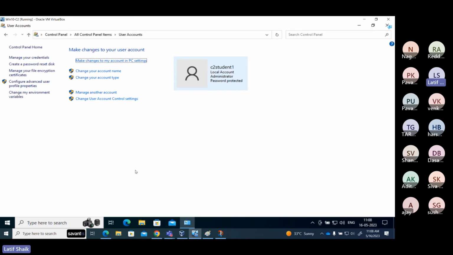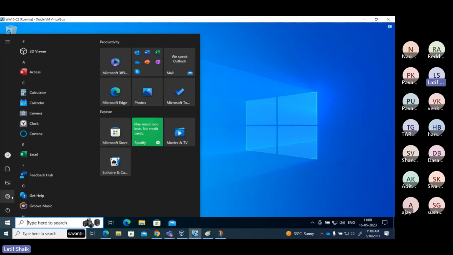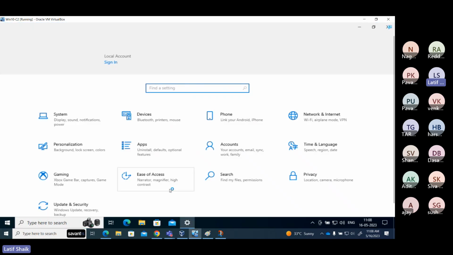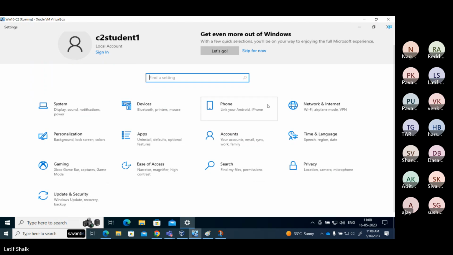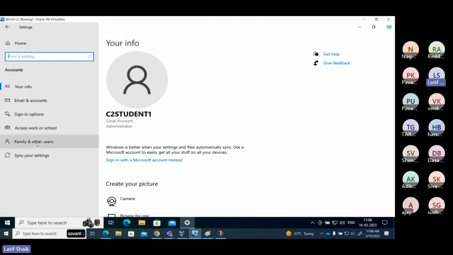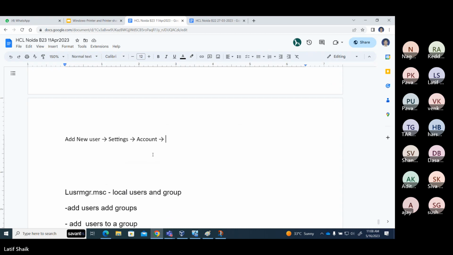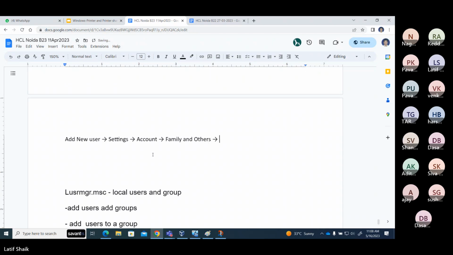First of all, I'm not adding from here. There are one or two ways to add an account, so I'm trying to show the common way. Go to accounts, family and others. Select family and others, then add someone else to this PC. There is a plus symbol.